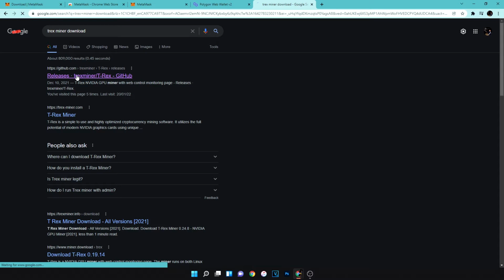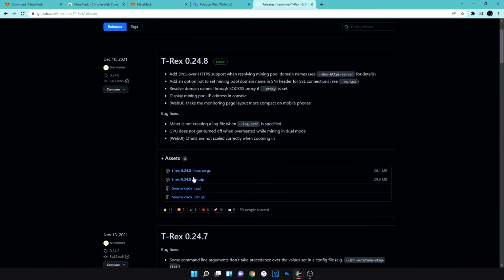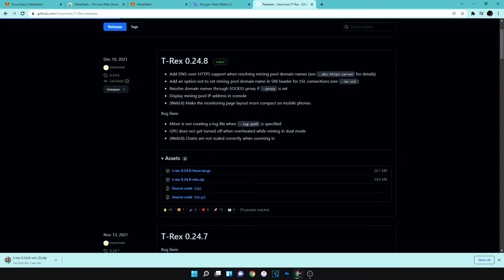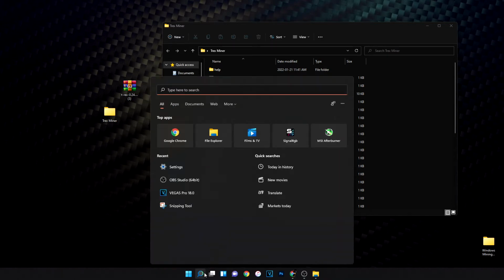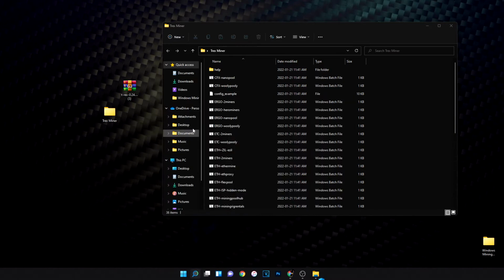Basically what happens is Windows detects all the mining softwares as viruses, and because of this we're going to have to disable the firewall for this specific executable file. And if you're not running the actual Trex mining software when the firewall is off, then your PC will definitely be at risk of getting compromised. So as Trex is downloading, we're going to create an exclusion. So on your desktop, just create a new folder and you can name it Trex miner or whatever you want to remember it as. And then in the start menu, go to the search bar and search for virus and threat protection settings.